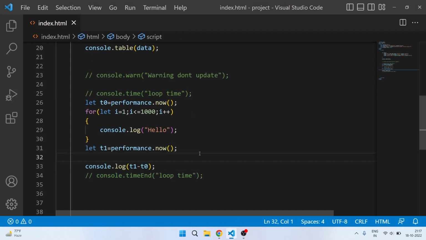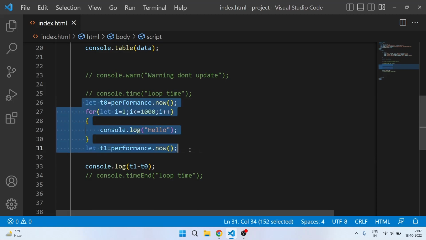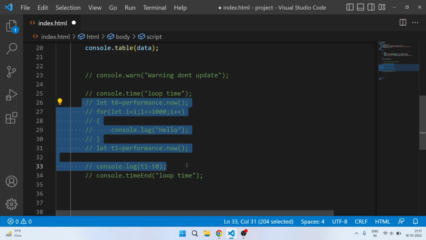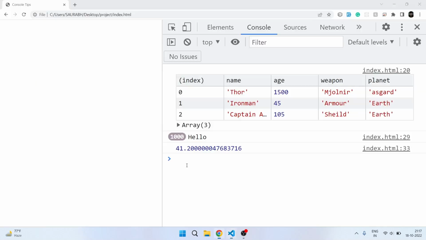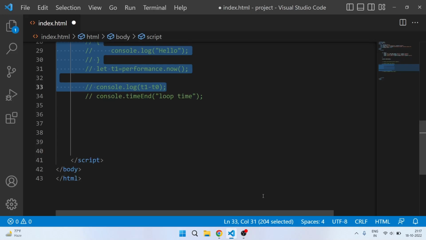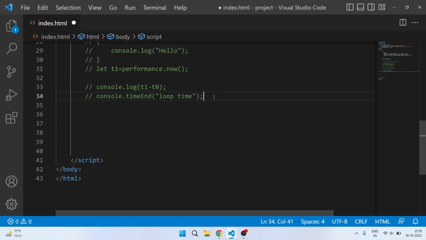Now for the last one I have saved, it is one of my favorite ones. There are a lot of times when you actually want to highlight things on the console. So let's say you're generating something from a loop and you're printing a lot of strings on the console, and in those strings there is some important data that you want to highlight. So you can also apply CSS on the console text. Let me show you how to do it.